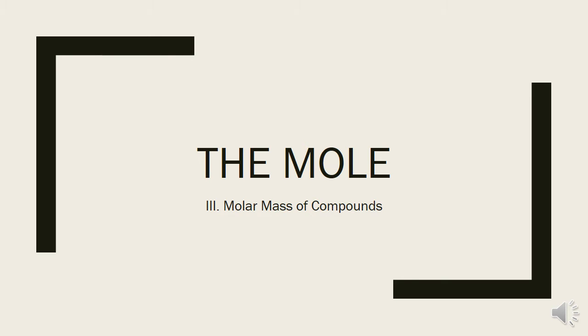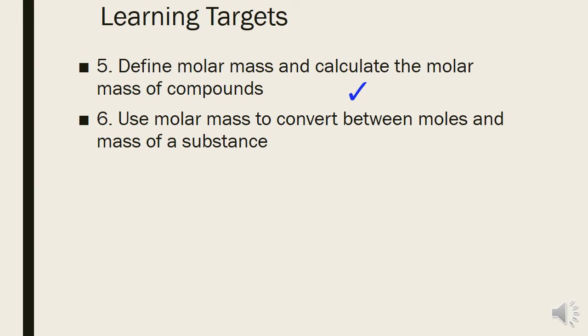The third video in our mole unit is really an extension of the second video. We'll still be dealing with the molar mass of substances. This time we'll be talking about the molar mass of compounds. So the learning targets are actually exactly the same as we just had for the last video. Do note this time we will be learning how to calculate the molar mass of compounds. In fact, that's the first thing we'll be doing here.